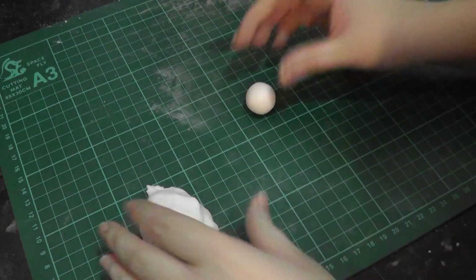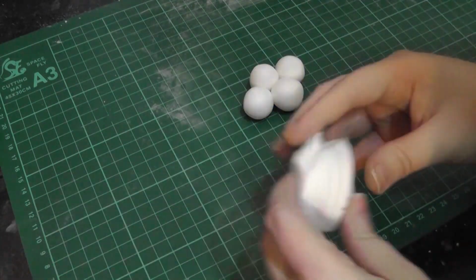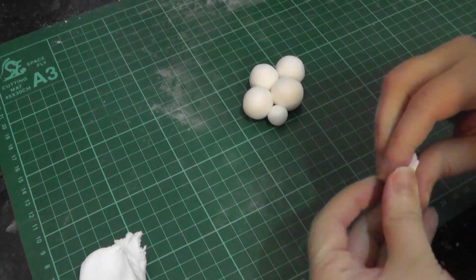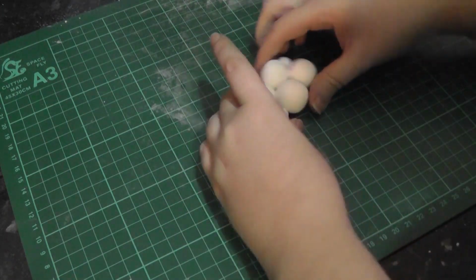Whilst that sets, we are going to work on the clouds. Take balls of white paste in varying sizes and clump them together until you have a cloud shape. I didn't need any water as I'm using fresh soft paste that sticks to itself.